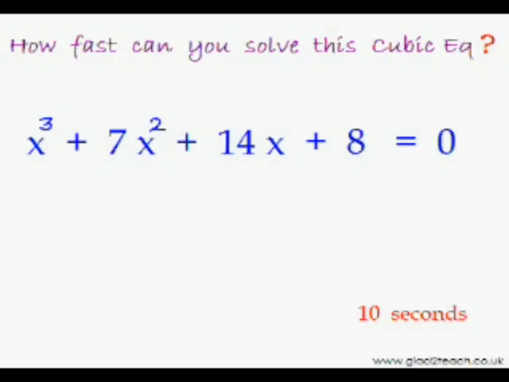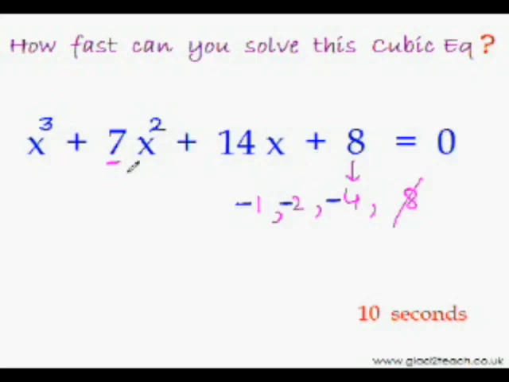Your time is over. So now I'll do it. Factors of 8 are 1, 2, 4 and 8. Now, since the sum of the factors is 7, therefore we can cancel out 8, as 8 is itself greater than 7. So 4 plus 2 is 6, 6 plus 1 is 7. So these are the factors. Just change the signs and you have solved this cubic equation.